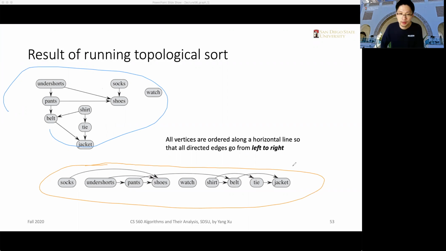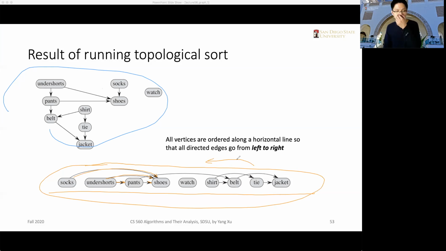All the vertices are ordered along a horizontal line. More importantly, if you look at all the directed edges, all of them are pointing from left to right, and there's no edge pointing from right to left.